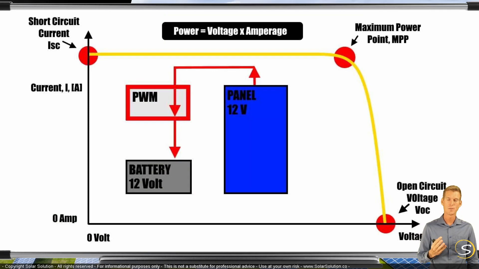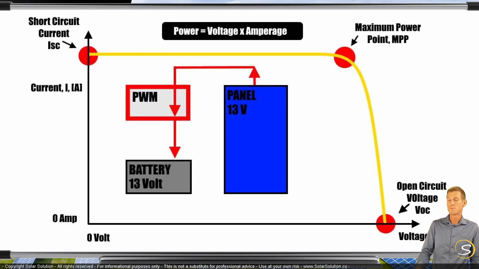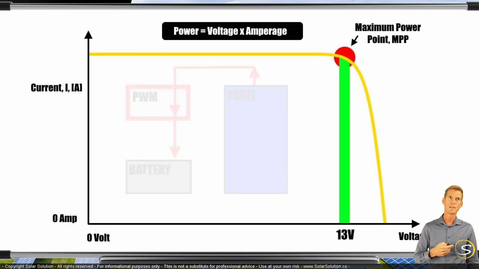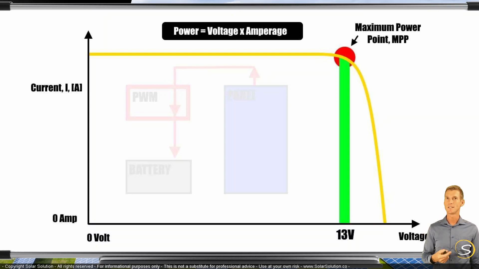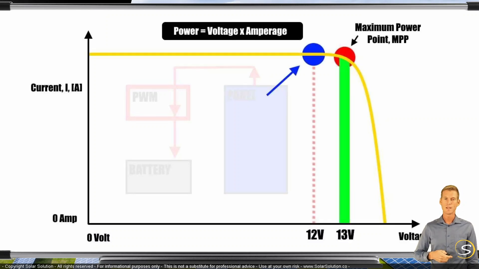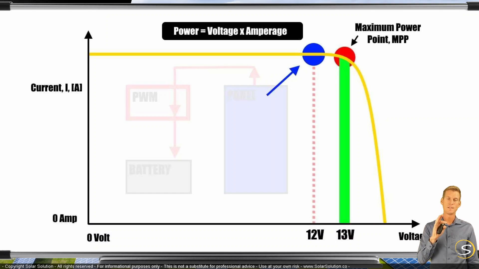The same is true if the battery is charged somewhere halfway, say at 13 volts — the voltage of the battery equals the voltage of the panel when you're trying to pull as much power as you can with a PWM charge controller. Now here's the tricky part: if for this specific panel we know the maximum power point lies at 13 volts, operating it at 12 volts means you're on the left-hand side of the MPP and drawing less power than the panel could theoretically give you. You are performing the panel at a less-than-optimum point, and the extent really depends on the panel type and the voltage difference between the battery and the maximum power point.